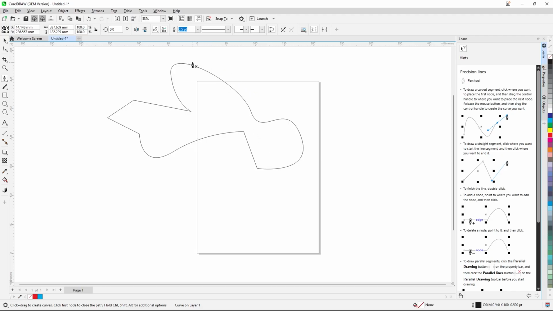Okay. On this edge, if you want one more point, the node, or anchor point, if you want to add, double click on that, so you'll get the node. Okay, add this.